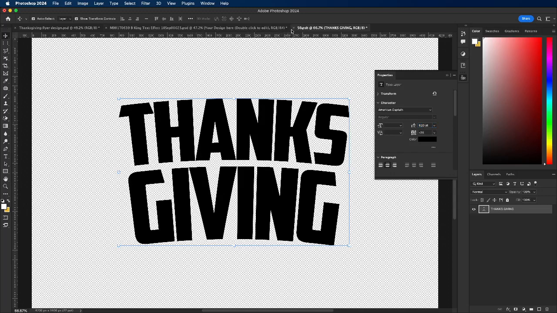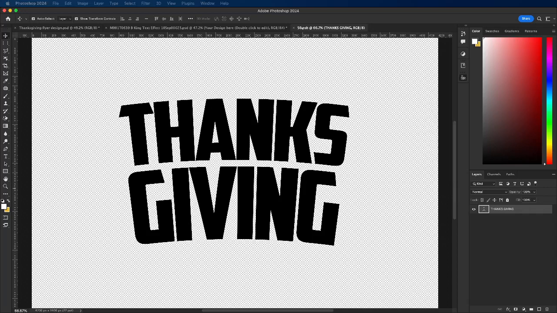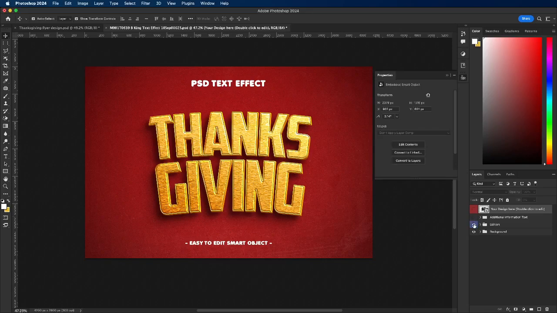Okay, I think I'm cool with this. So what I'm going to do is drag it from here down, that color too, and remove the additional text.